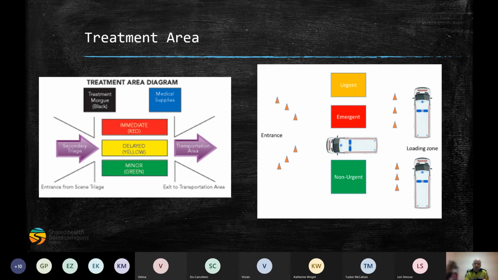So for this one here is an example I got where they actually park their MCI command center ambulance in between the lower acuity patients and the higher acuity patients. That way the lower acuity patients don't have to see the higher injured patients. So there is that, trying to reduce just that mental trauma of seeing all these hurt people. So hopefully trying to separate them can help. So that is an option for care as well.